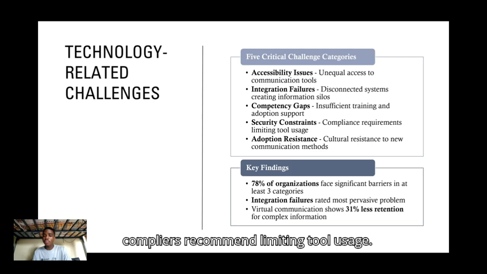Security constraints, compliance requirements limiting tool usage. Some stakeholders are scared that if they're using a particular tool, there might be security breaches and they might not want to adopt that. Adoption resistance. Cultural resistance, some stakeholders aren't familiar with some tools, so you have to implement training or adaptation support to let them get familiarized with the tool they are using.